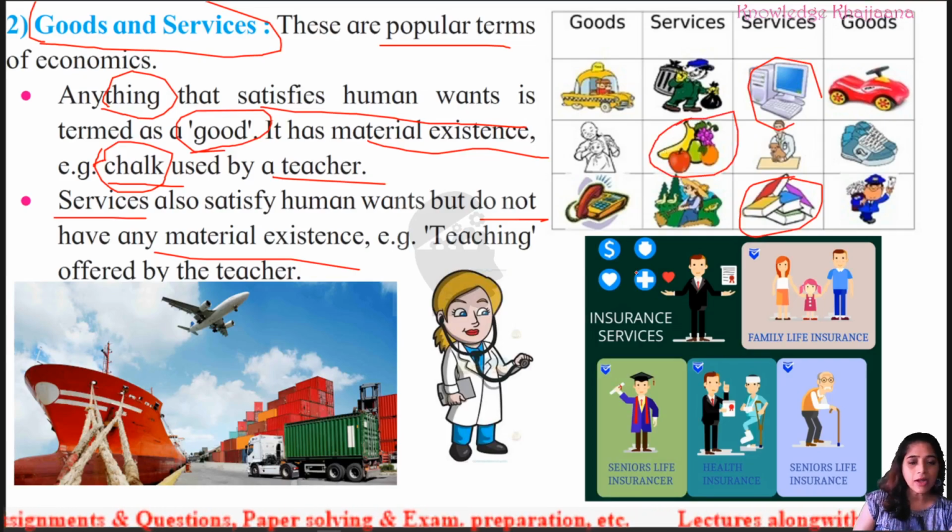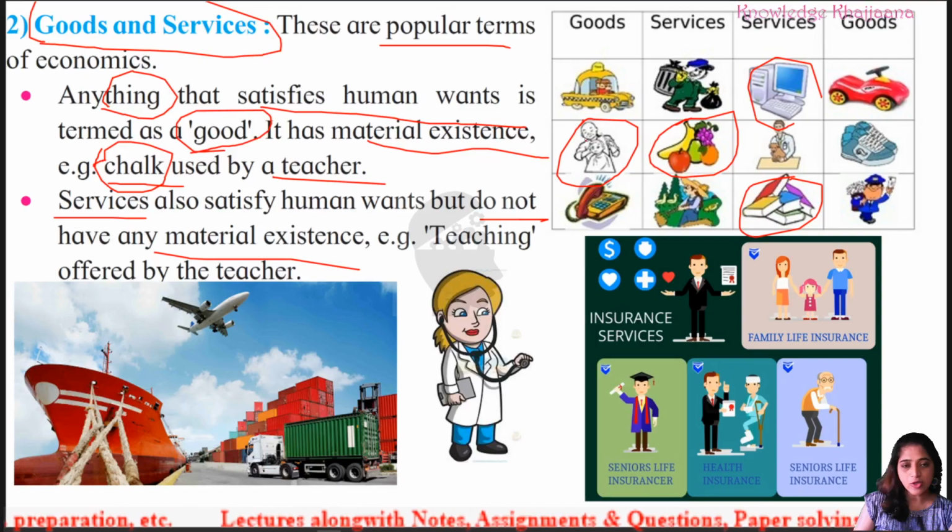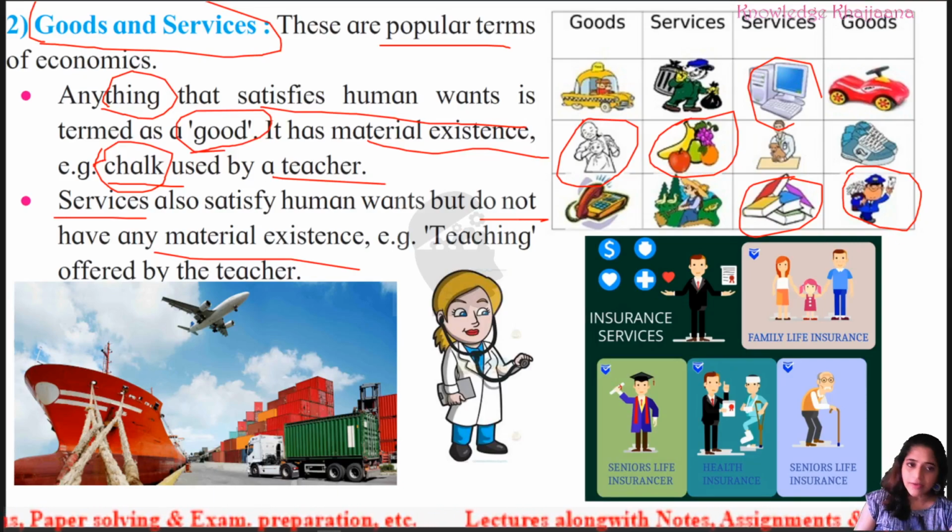But apart from that, see, this is the person who is cutting the hair of a boy. Then what is it? It is a service. It is the service of a barber which we get in the saloon. That is the service of cutting hair. That is not goods. This is a cleaner. The cleaner is carrying the clothes for cleaning. So we can call these services.